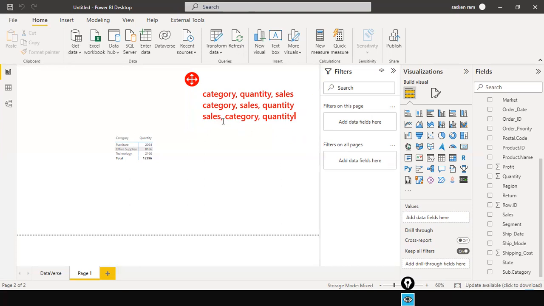It will fail because sales is a numeric value, and when you try to load a numeric value into text data, it will fail. At least the earlier one will work, but the data will not be right, so at the end of the day you have inconsistent data. You will find misleading values in the columns. But here, it will not work at all. The job will fail. Hence, the prerequisite: make sure that all the files in that folder are in the same file format, and the structure is also the same. If it is category, quantity, sales in the first file, the rest of the files should also follow the same order.